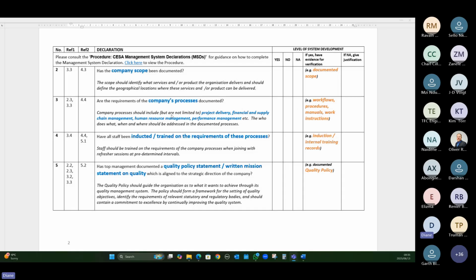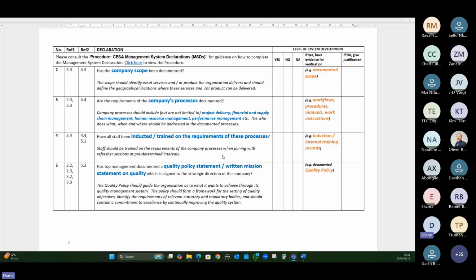And what's very nice with the 2015 standard is they're moving more towards technology. They're not forcing you to have procedures. You can document your system in any way that you see fit to suit your organization. So I also encourage, think about technology, move with the times, integrate smartphones, apps, BIM, all that type into your processes to make sure that you document them so that they're easy to understand and accessible to your staff. Then question 4 asks, once you've documented all your processes, it's very important to induct or train your staff on those requirements.